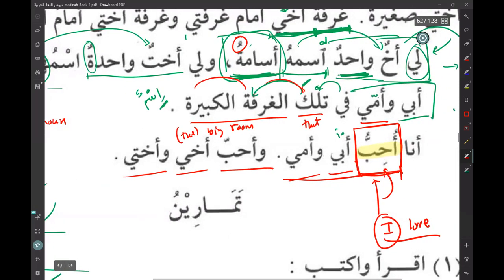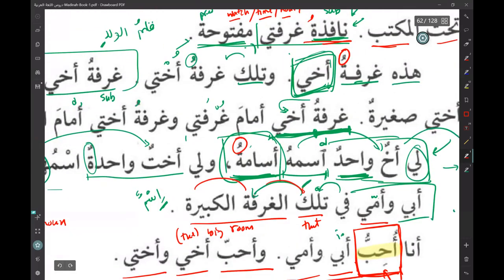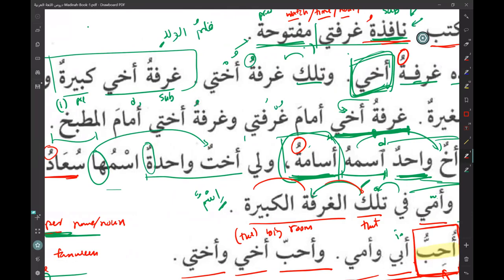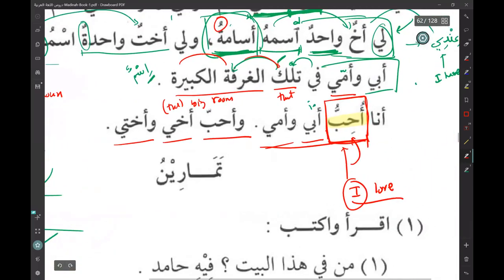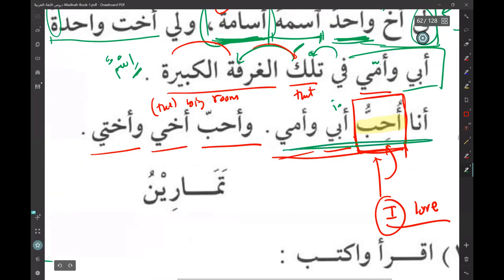Now, you don't have to go too much in details, what does he mean? First of all, this is not your literature text that it requires analysis. Why did he use ana? It's not that kind of book. It's not Quran, why each word is there. Sometimes this book is just using something just to show you different ways of doing it. Remember what I said? Sometimes, he used the ala before and ala after. Here, we cannot say the meaning he's saying that he loves his parents too much, but he doesn't like his brother and sister that much. I don't think that's the intention. And honestly, if somebody reads Arabic, they will not get that message.